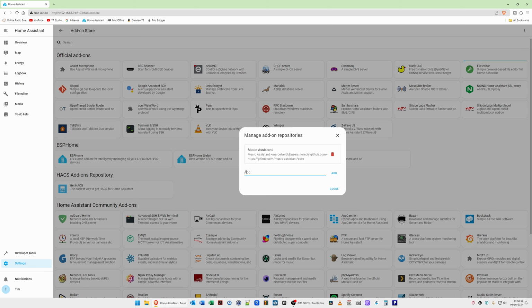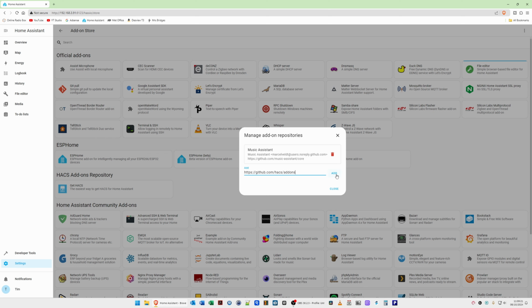So under the line for add, what we're going to do is type in https://github.com/HACS/add-ons.